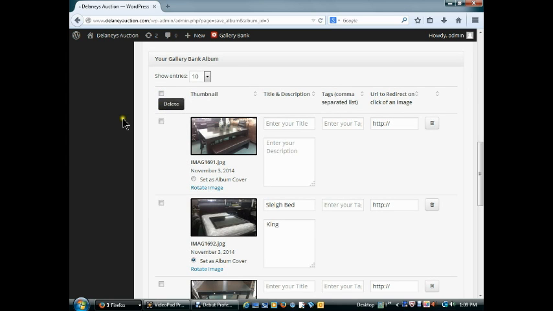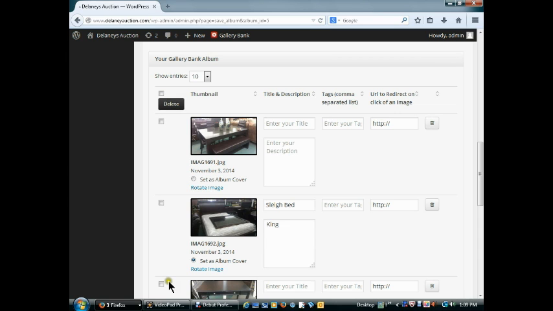If I wanted to delete an individual picture, I could do that as well. Right over here, I can hit delete image, and it will delete. If I wanted to delete 5 images, I could click on 3 images or 5 images and click the delete button, and it would do that for me as well.